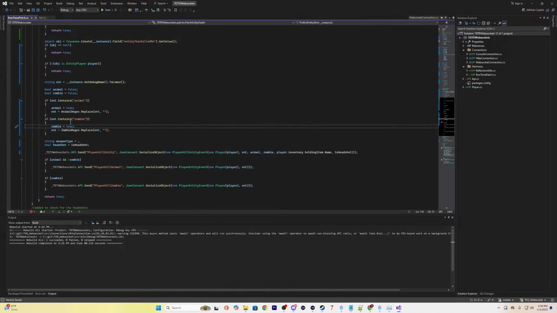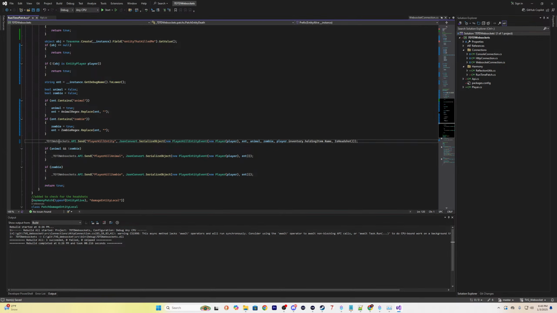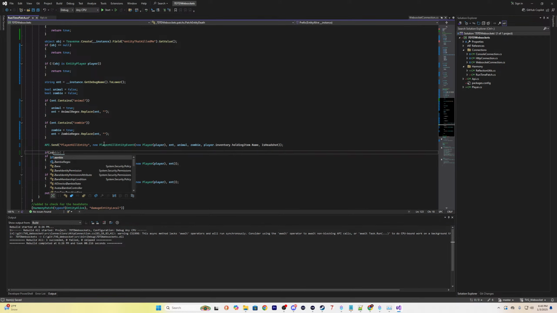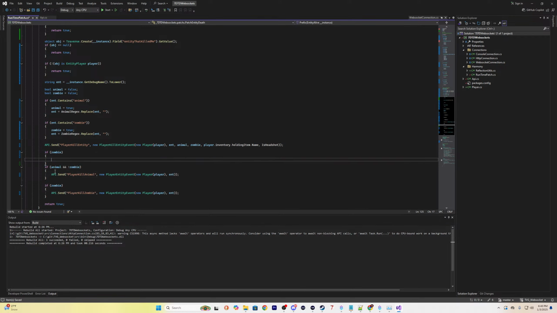All right, so we have the zombie replaced, so now we know which zombie it is. We know if it's an animal. We inline those, so we don't need these. We don't need the namespace here. Same namespace. And then we don't need the serialize anymore because we have the overload that takes an object. All of this is just simplifying, simplifying, simplifying. Perfect. And this can be simplified as well. This is if animal and not zombie, and then if zombie. So if zombie.